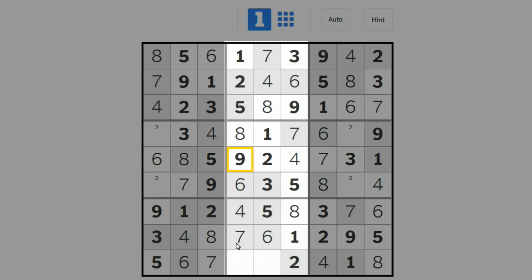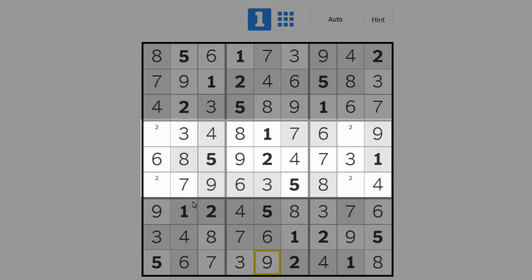Okay, looking up and down this column, we see there's only 1 cell remaining, so we can just do the simple counting method. 1, 2, 3. The number 3 is missing. And let's count this way. 1, 2, 3, 4, 5, 6, 7, 8, 9. The number 9 is missing. There we go. Okay, now working across here, we still don't know where the number 2 is. Here, or here, right? Or here, or here. Okay, so one of these is the number 2.